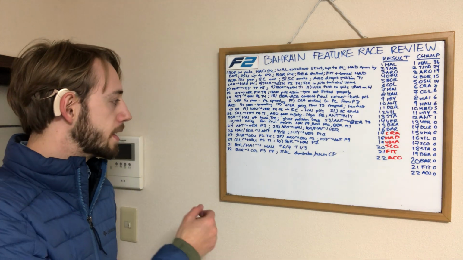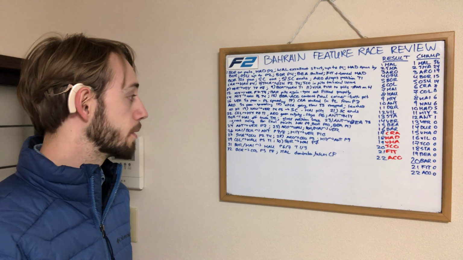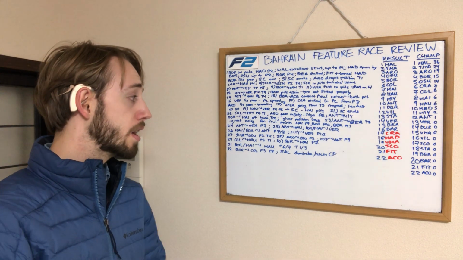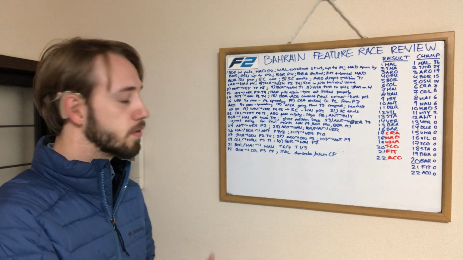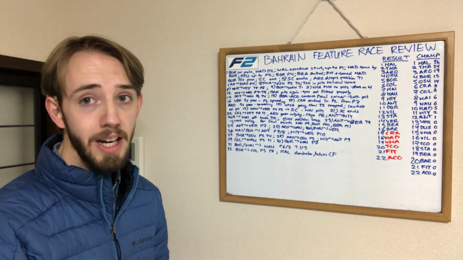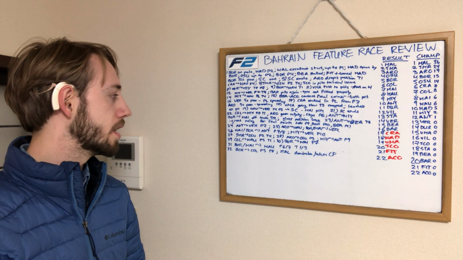Lap 27, Marty overtakes O'Sullivan for P2 at turn 4. Lap 28, Aaron overtakes O'Sullivan for P3. So O'Sullivan was struggling a little bit with the tires at the end there. And then Miata overtakes Antonelli for P9. So Miata was able to recover after the tough couple of laps after the safety car came in.